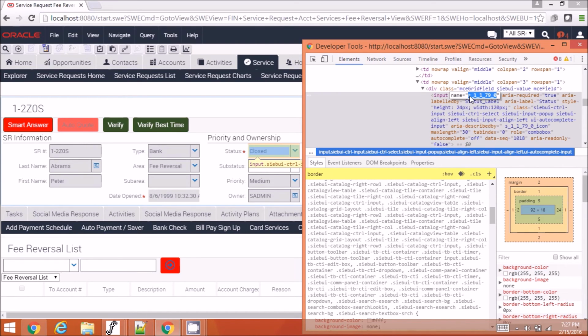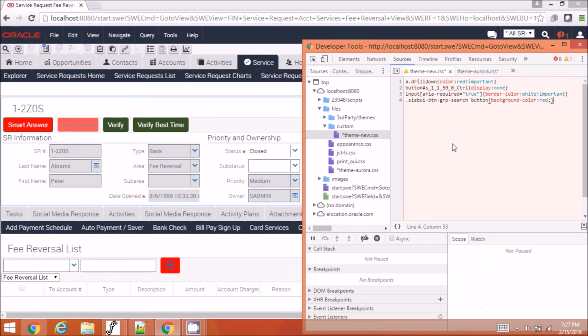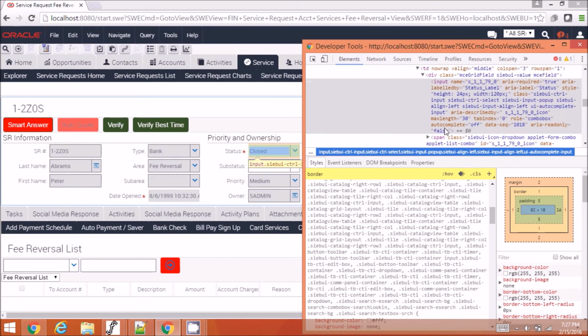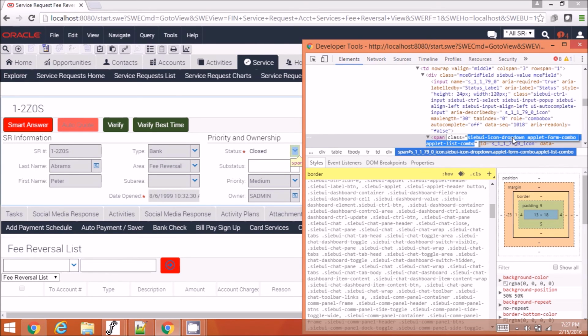So I'm going to use the name attribute. I'm selecting all the input tags which have the name attribute. After that, I'm selecting its sibling, that is the span element with drop down class.